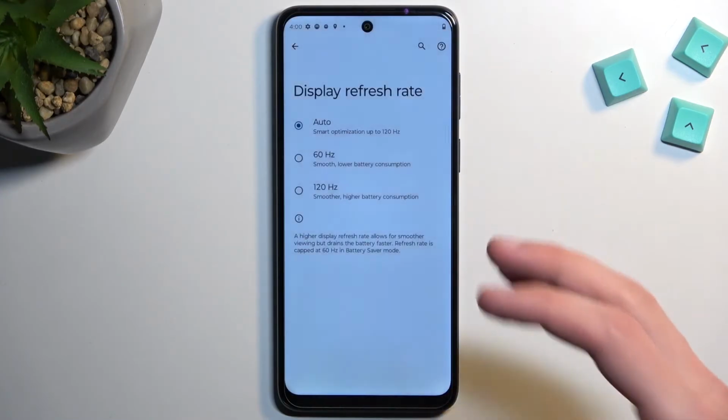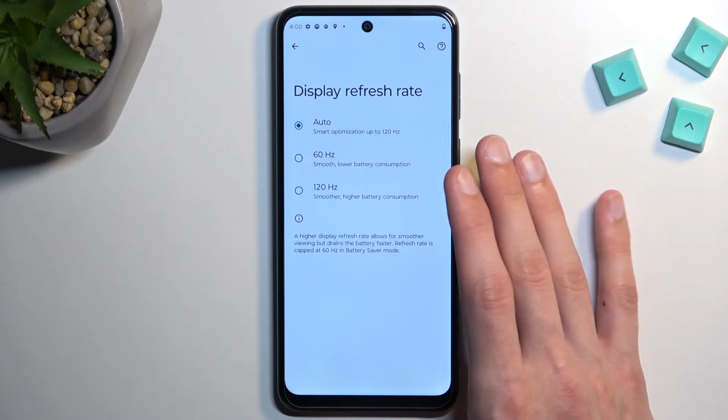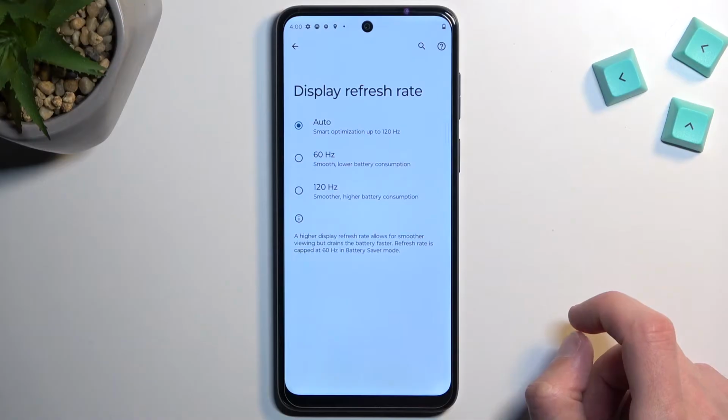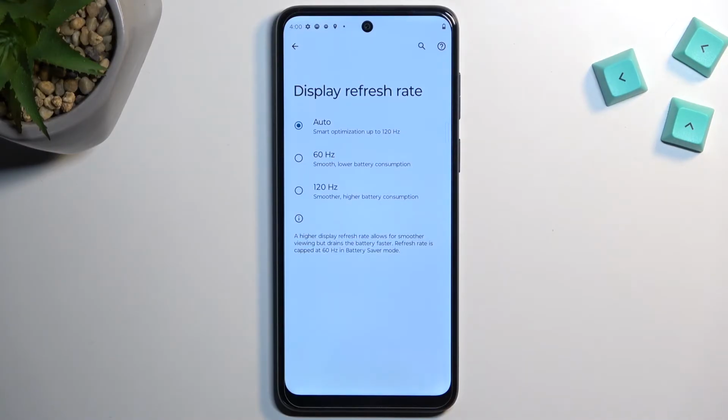So if you tend to use your device for extended periods of time, this will help you. But if you're just going to pick up the device, look at it, read one message, and then lock it and never use it for the next day or two, then this will basically not affect you in any meaningful way.